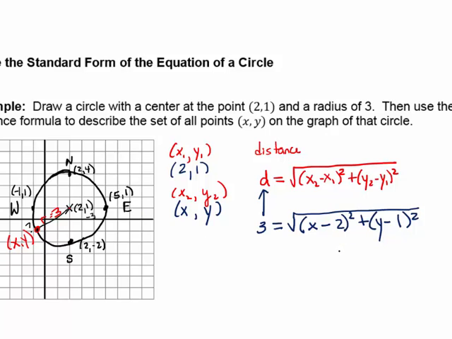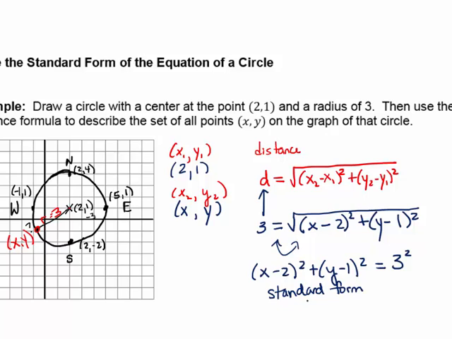In other words, what I just did is I wrote an equation for that circle. Any pair of coordinates (x, y) that satisfies this equation is on the circle. Now, we don't like leaving a square root in the equation of a circle, and we usually switch the left and right side. So the way you'll see the equation written is (x minus 2) squared plus (y minus 1) squared equals 3 squared, or 9. This is an example of a circle written in standard form. This is the standard form of a circle. It's also called the center radius form.